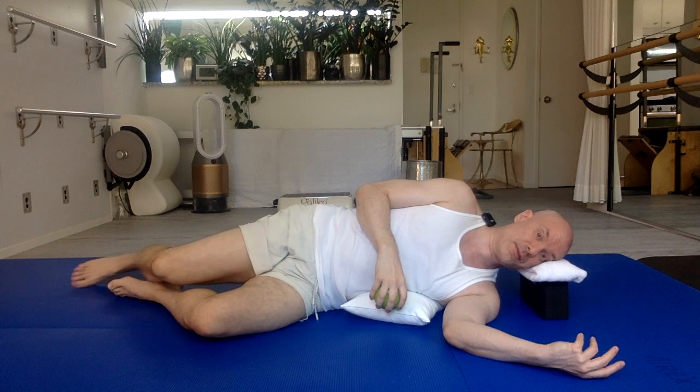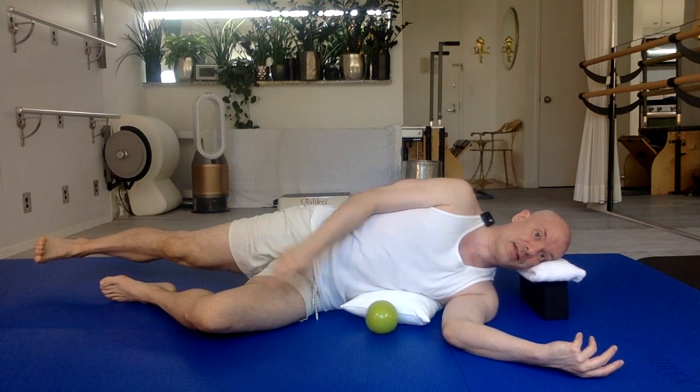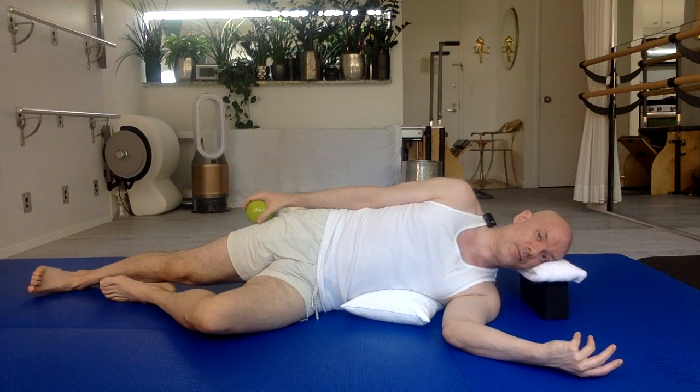Now, this next one, our top leg is long, and you can elevate that top leg on a yoga block, any height, if having the foot on the floor does not feel good on your top hip. Top arm long by your side. Just lift the top arm up and then down. Take your time. The tempo is important.